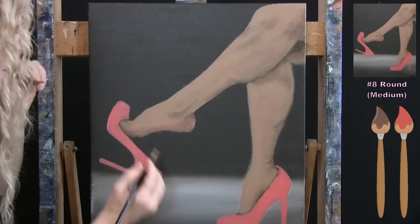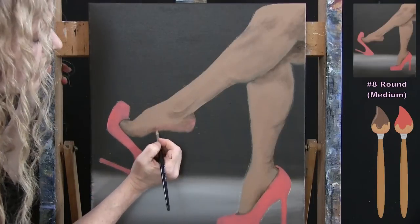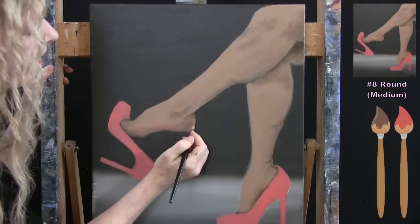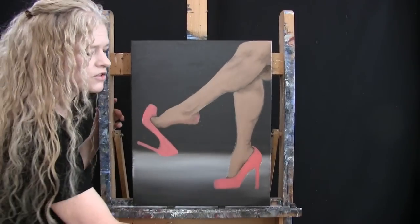You can certainly make any little modifications that you want. We're going to be using this same brush for the next step, so you can just wash it and dry it and get ready.